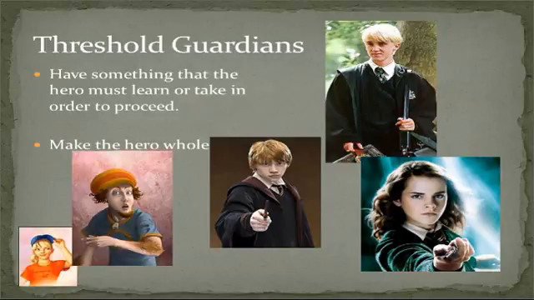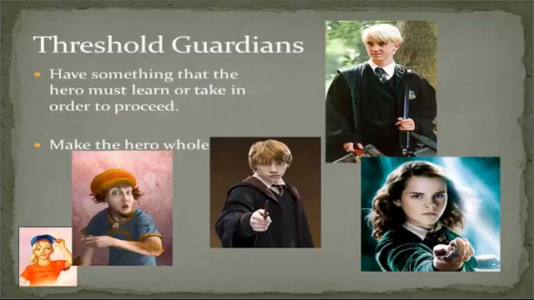The Threshold Guardian archetype has something that the hero needs. The hero either needs to learn something from them or about themselves, or they have to take it in. The Threshold Guardians exist to make the hero whole. And as you read Percy Jackson this week, look at his friends and how they contribute to him discovering who he is. He has to meet each of them along the road of his journey, and he has to somehow manage to bring them in.